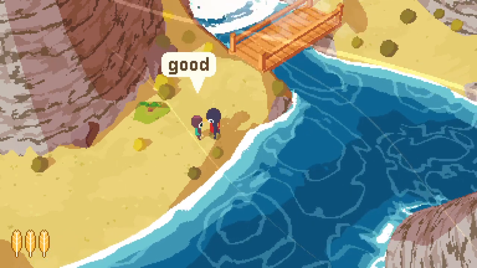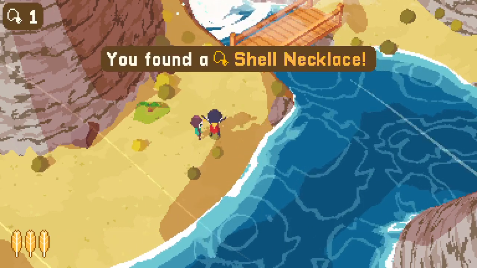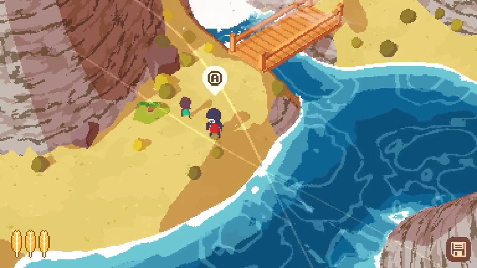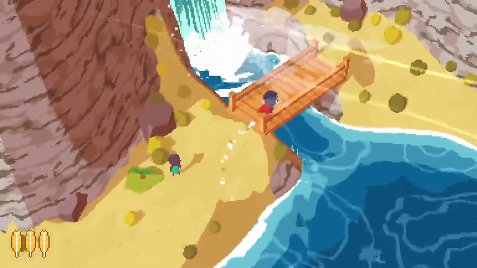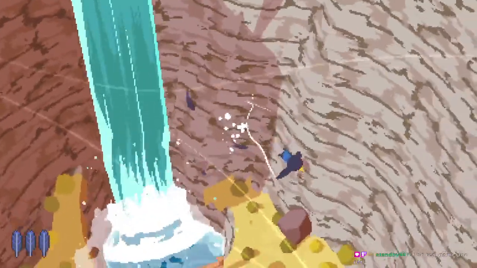Take your side gig. Good. Take this. I found a shell necklace! Ooh! And deliver it to Ranger May. That is all. Ranger May. Did we talk to a Ranger May? I don't remember. I can't go that high.